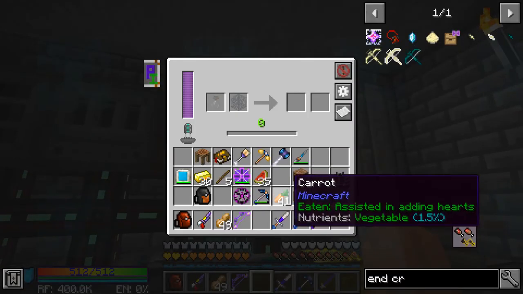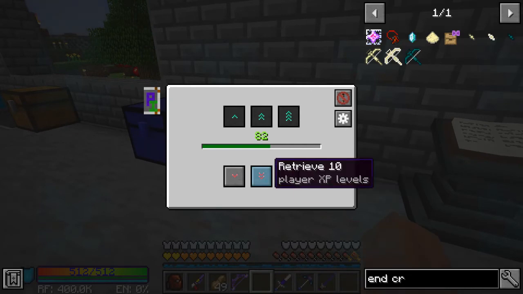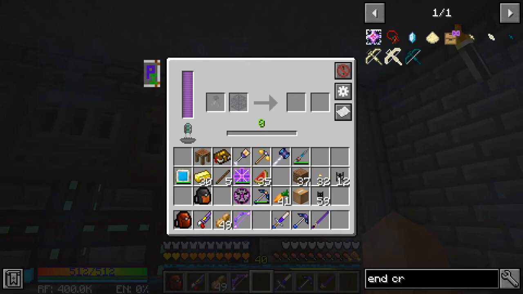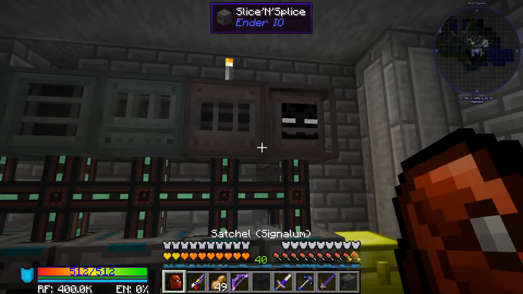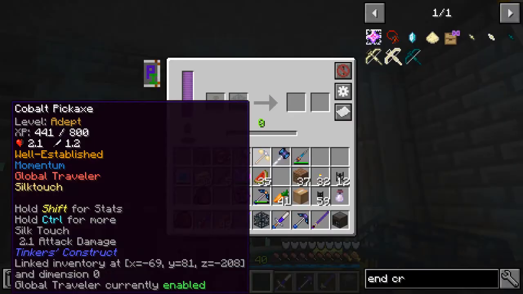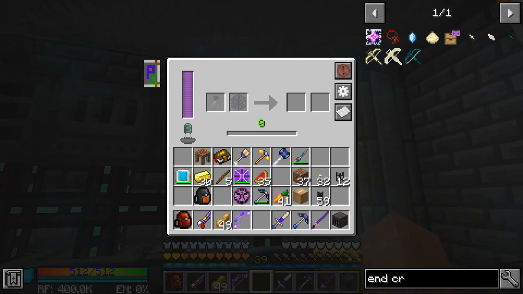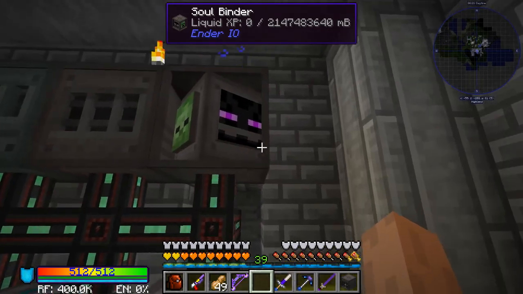if that's not crazy enough. So we're going to need some experience to do this, so let me just... There we go. I just withdraw a little bit of that. Oh, they're in the backpack. I need them in my inventory. Okay, so let's go ahead and put this here, and the ghast. And I probably will pause while this thing works, because this thing works incredibly slowly.